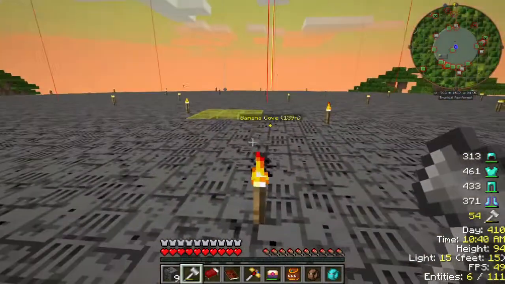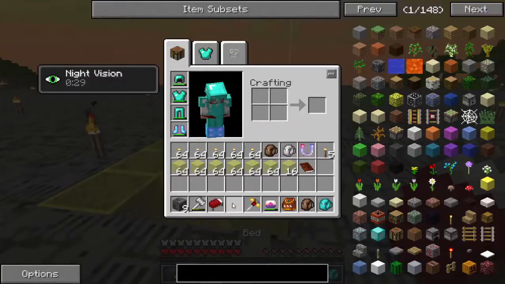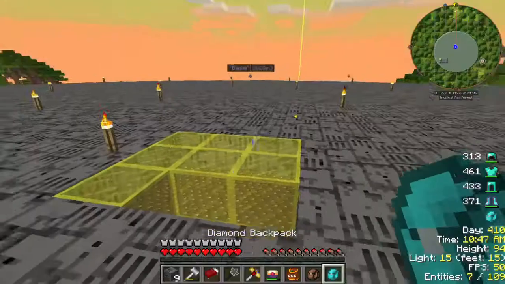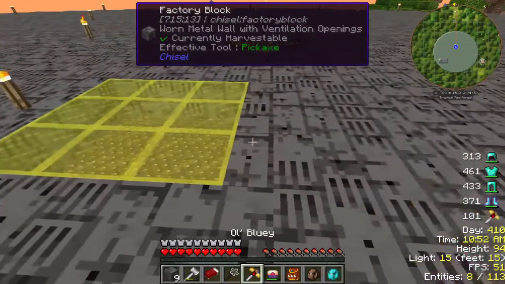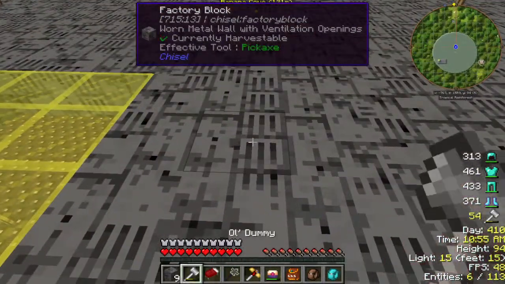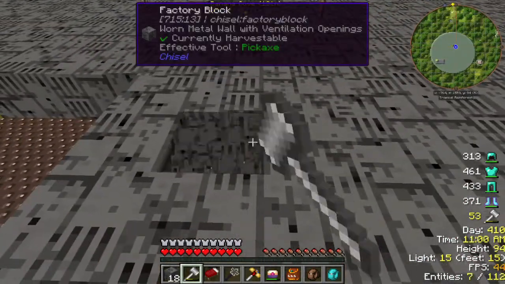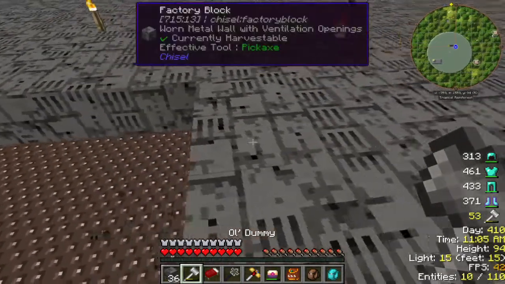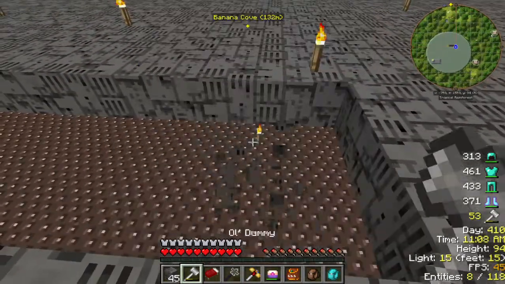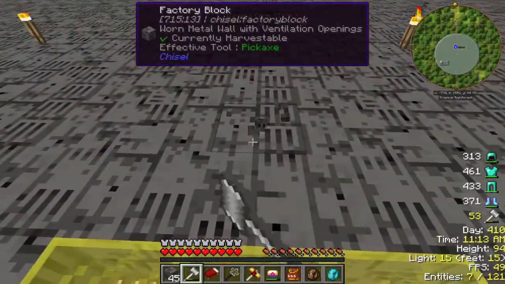So, based off of this being a pixel, where's our wand at? Based off this being a pixel, it goes over one, two, three, four. Perfect. And then it goes up one. Man, this better be right.